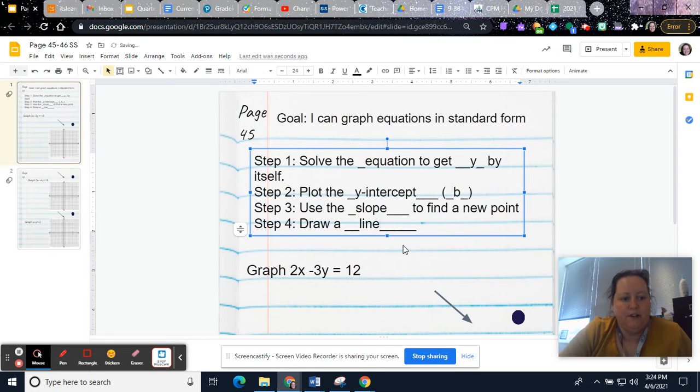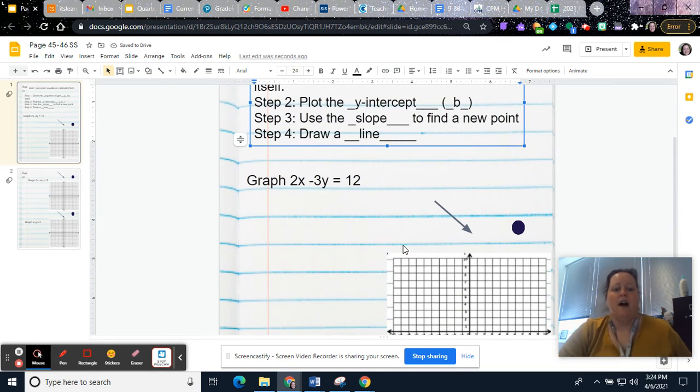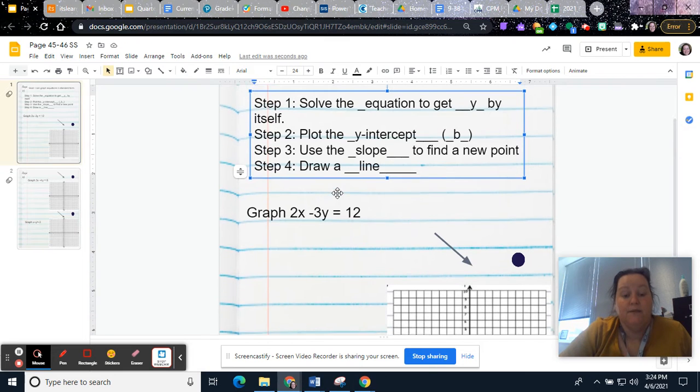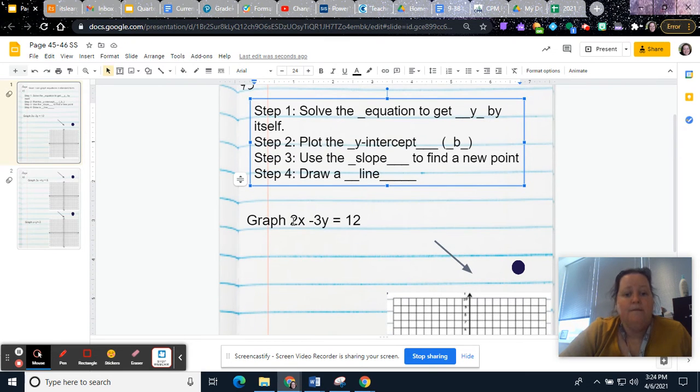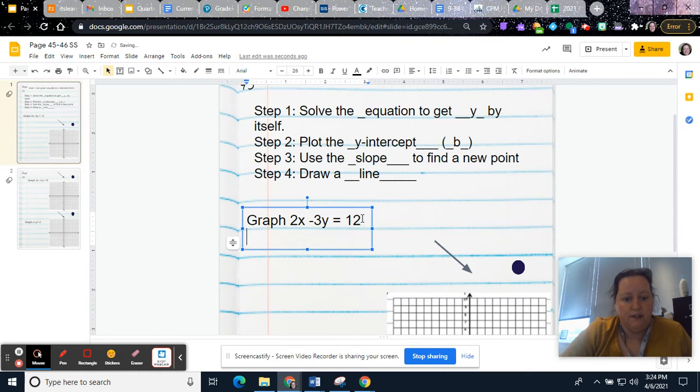Let's see what this looks like. We're going to do 3 examples on our notes. First, this one is in standard form because it has the x and the y on the same side of the equation. And so what you're going to do to solve this is you want to get y by itself. So you want to move your x variable over, divide by whatever coefficient is in front of y, and then you'll have y by itself, and then it will look like what we're used to in y equals mx plus b form. So let's check out what this looks like.